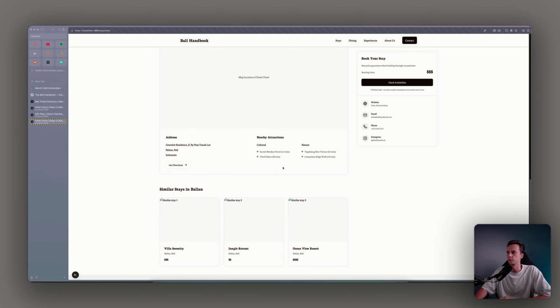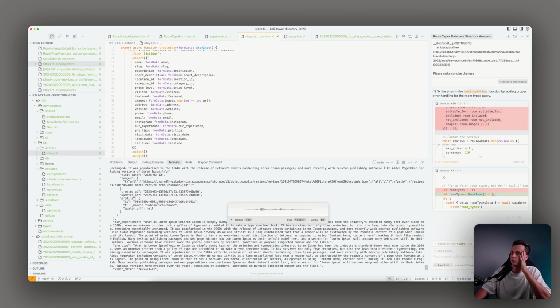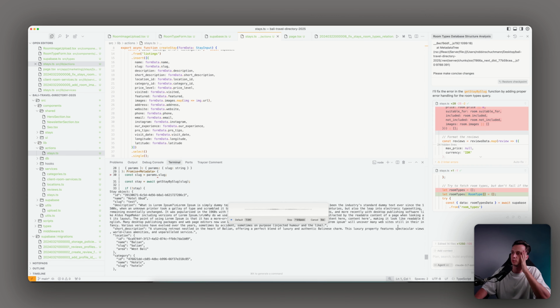Okay, we're still running into issues. So it made some changes. So what I'm going to say: can you please make a detailed console log where we can see all the output data? Because still in the front end, I don't see the amenities and room types, etc. I now also see in the backend, in the admin dashboard, I don't see the amenities and I don't see the check-in time. So I think something is wrong with the data fetching or the data converting. So please make a detailed console log so we can see what's going wrong.